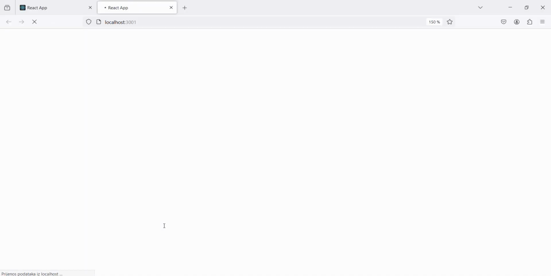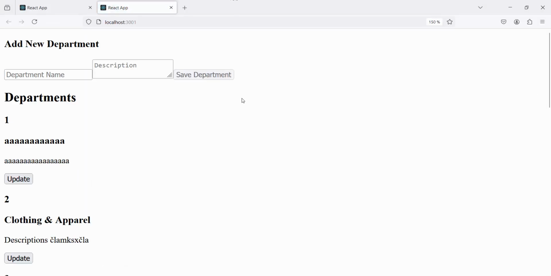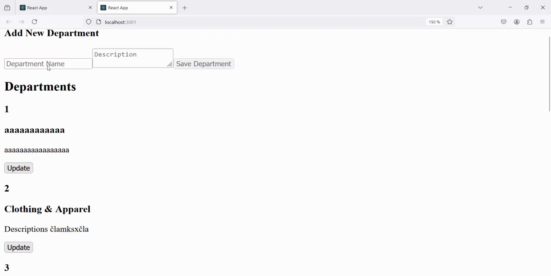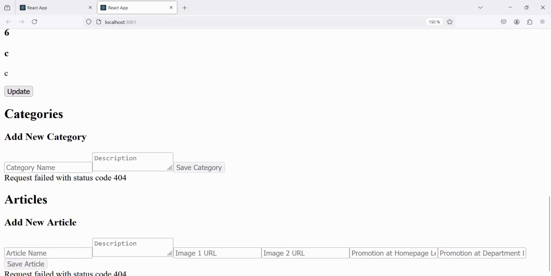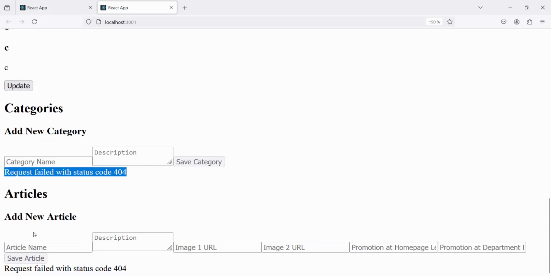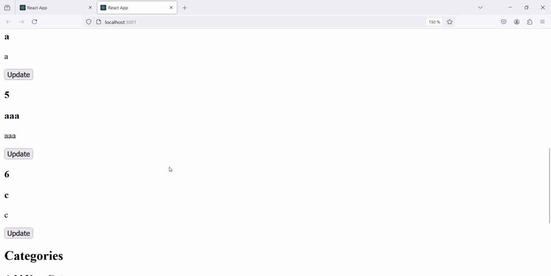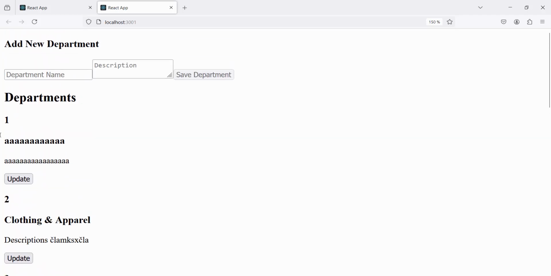And here are departments and categories. There is a request. It is the situation after ChatGPT coded categories for me. I must intervene, and articles also have the same problem. But I have everything in departments.